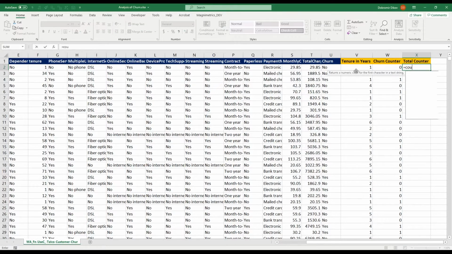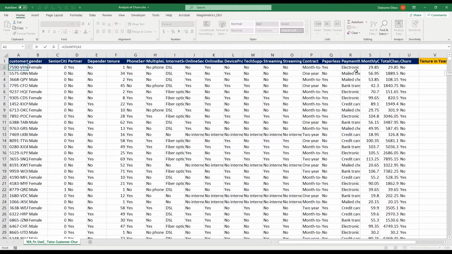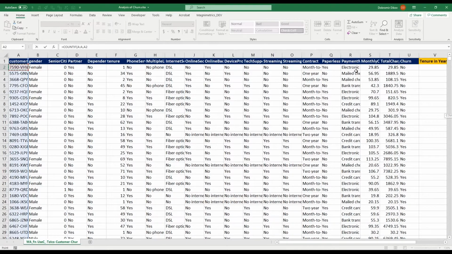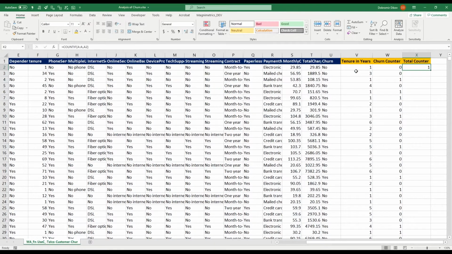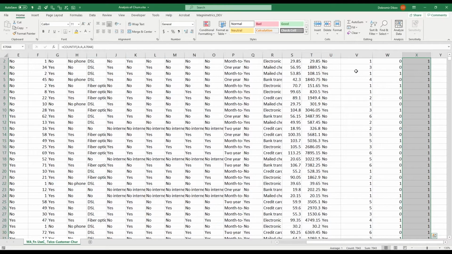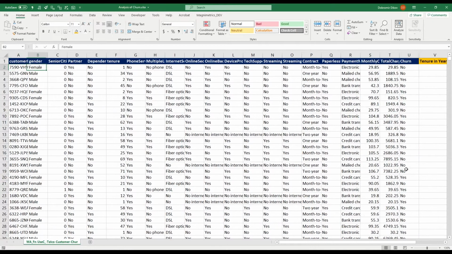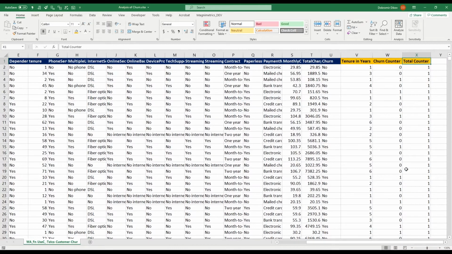And in order to do that, I'm just gonna do a COUNTIF function. I want everything within column A to be counted, but wherever it equals A2, which is the current number. Okay, this gives me one, and if my assumptions are correct, we should have only ones here. So the sum is 7,043, and our last row is 7,044. So it's the same number. This means that each of those customer IDs only appears once.